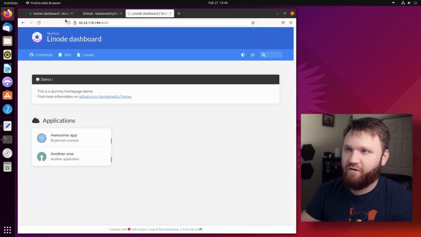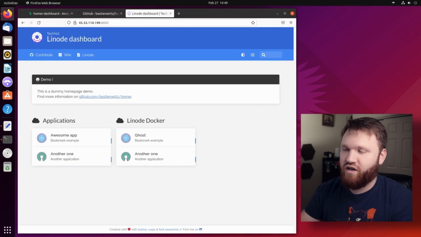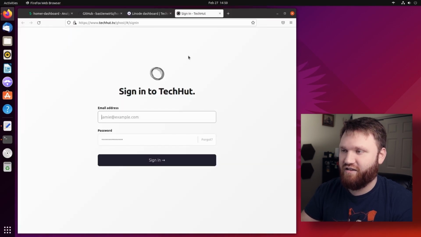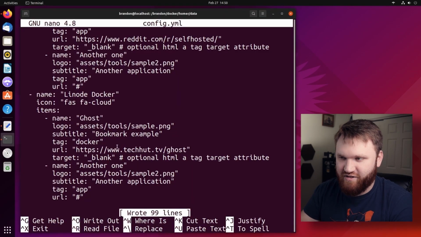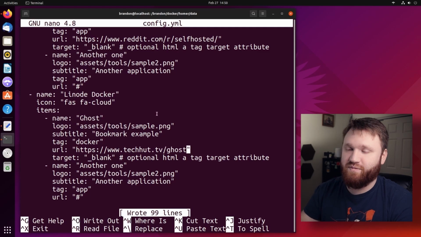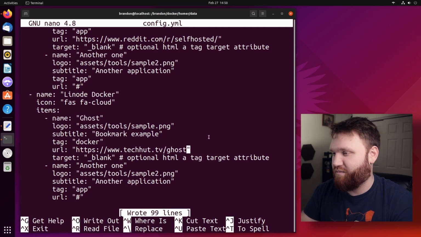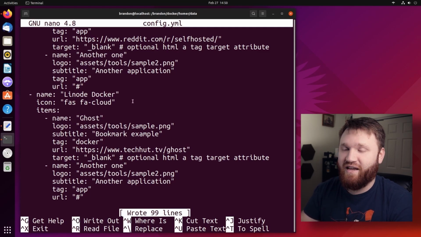And then let's say we wanted to save this out real quick. Go back over to Firefox and give it a quick refresh. You would see the new category group. Right here I have Ghost with my Docker tag. If I give that a click, it's gonna go ahead and take me to my site. So when it comes to actually editing this, you just repeat the process, set up as many things as you would like and as many categories as you would like. And before you know it, you'll have a really cool static homepage to manage whatever you need to manage.